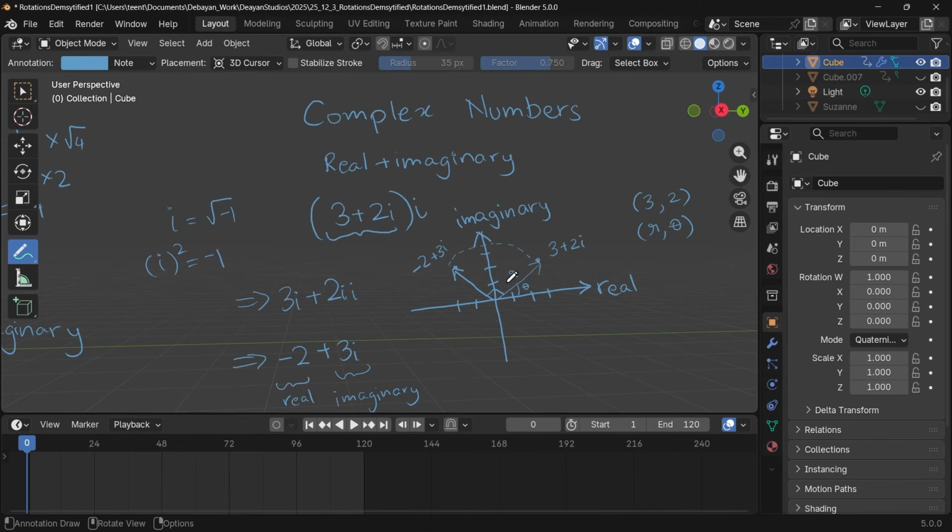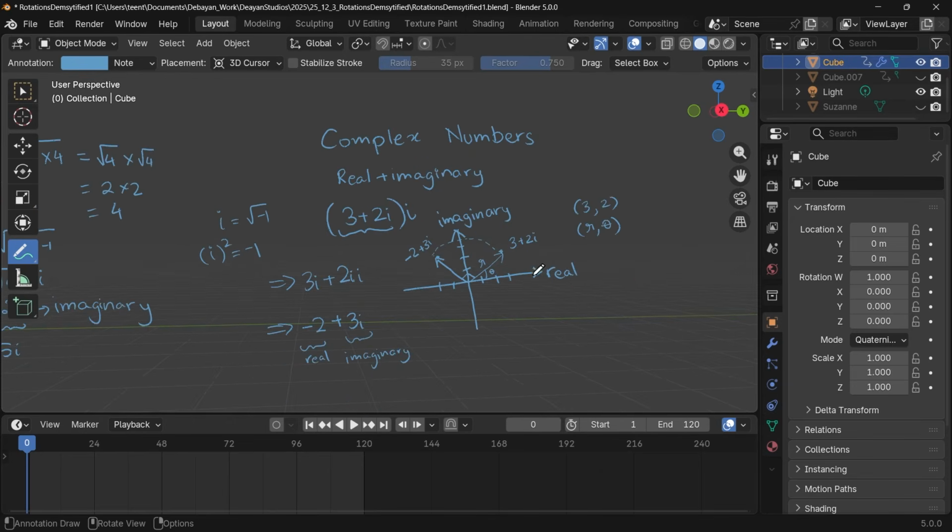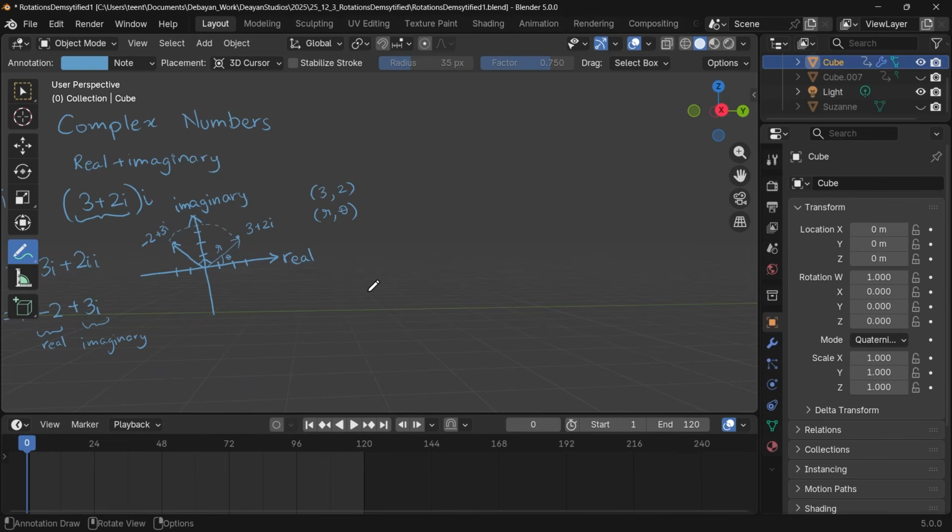Now, quaternions take this exact idea and expand it to 3 dimensions of imaginary axes. So for a quaternion, you have 3 imaginary axes, one for the x, one for the y, and one for the z. So remember, we were representing this imaginary axis by i. So here you would have i, but this is also imaginary. So this is going to be represented by j, and this is going to be represented by k, where all 3 of these axes are imaginary. And then you have the 4th axis, which is perpendicular to all of these, which again, we cannot visualize, which is going to be the real part, which is going to just be w.